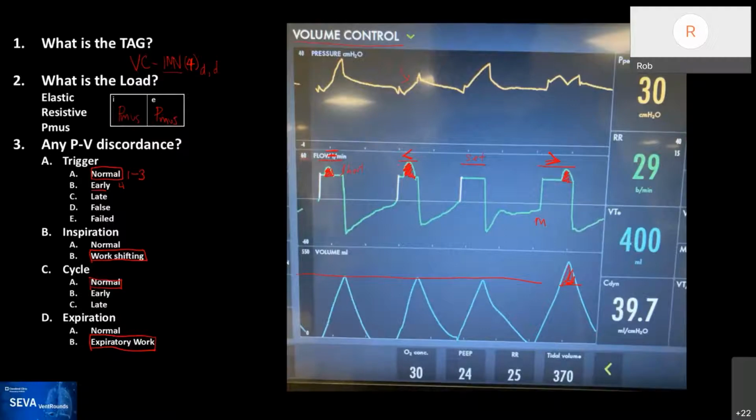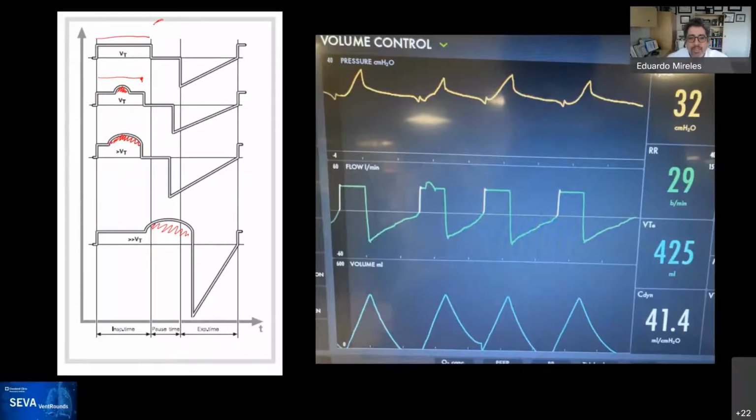Yeah, this is why I put this waveform here, because you may walk by and look at this patient, and this is the same patient, exactly the same. For most of the breaths, there is work shifting. Sorry, this is a terrible drawing, but imagine a straight line there. All of this area is the work shifting that is occurring from here to here. All of this is work shifting. But by doing this, it probably avoided the pressure going below baseline on this patient.